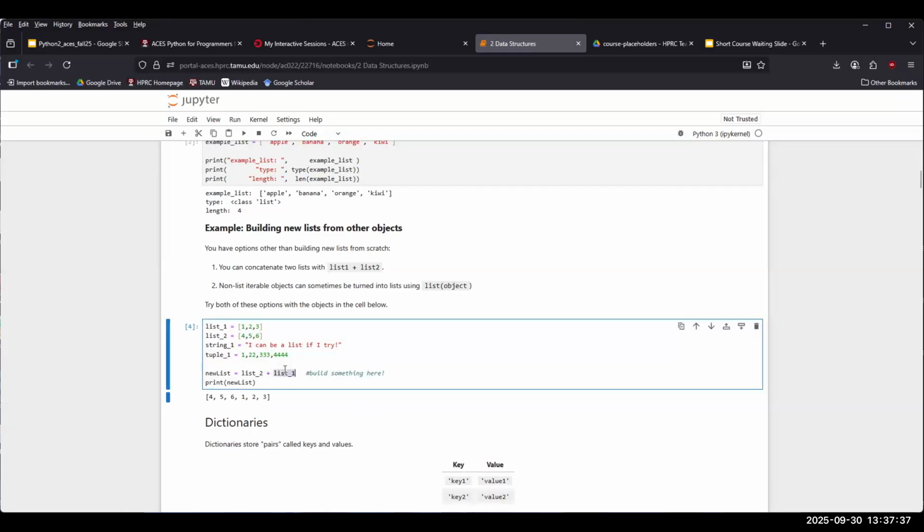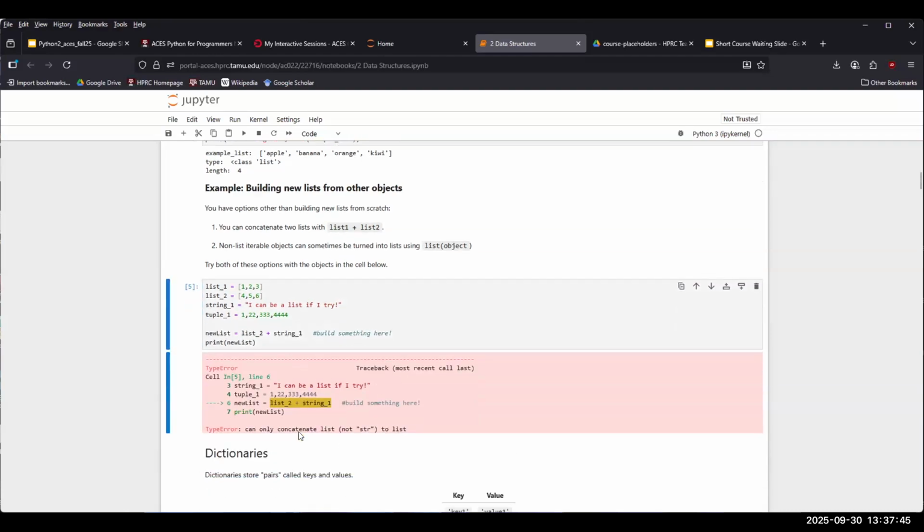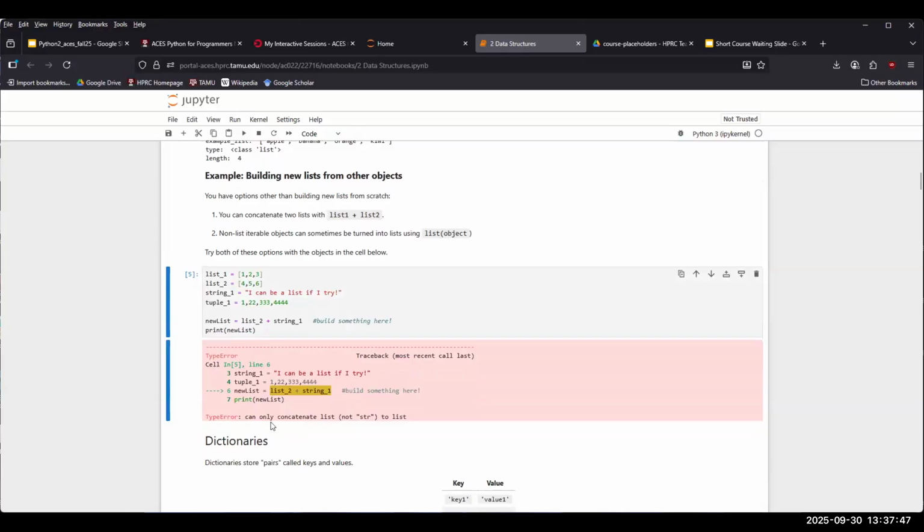What else can we do? Can we add list 2 and string 1? Does it let us? No, it doesn't like it. Jump to the bottom, it says type error: can only concatenate list, not string, to list. Okay, so I cannot mix up strings and lists. How about I just turn that string into a list then, using that list function.